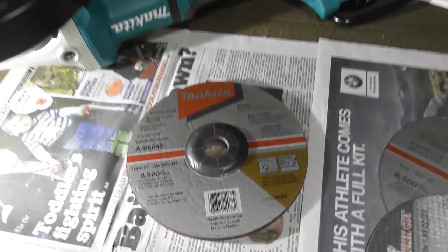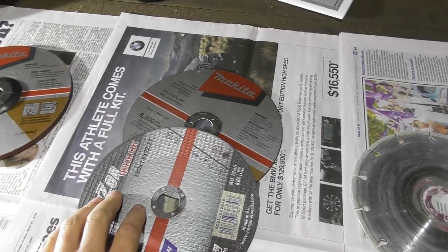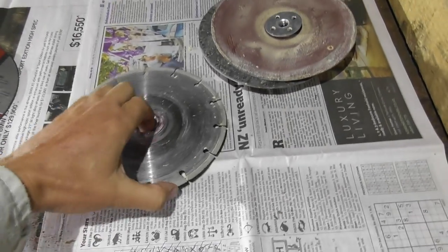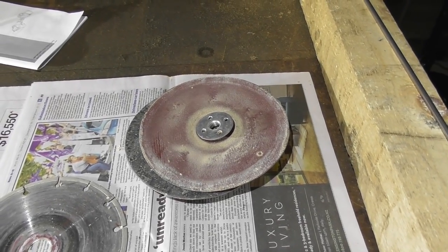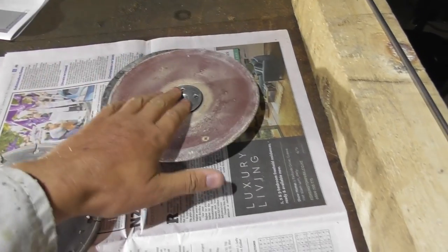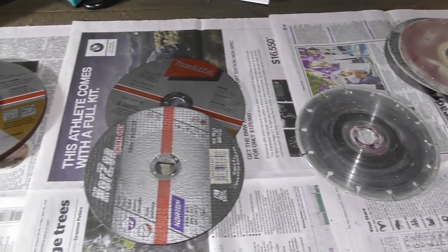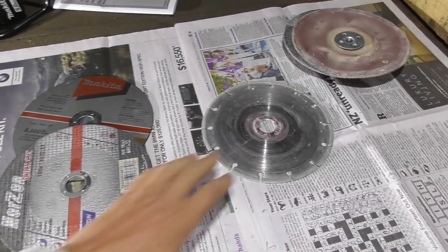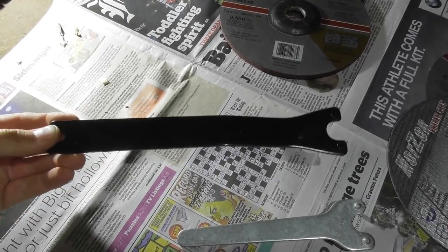So it's test time. First up, we're going to do some grinding on steel, and then we'll do some steel cutting. Then we'll do some concrete cutting. I'm not going to do sanding, but that's just to show you that you can put sanding pads on these as well. But sanding's boring to watch and boring to do, so I'm going to show you these three for demos in the video. I'm liking the long wrench that it comes with.